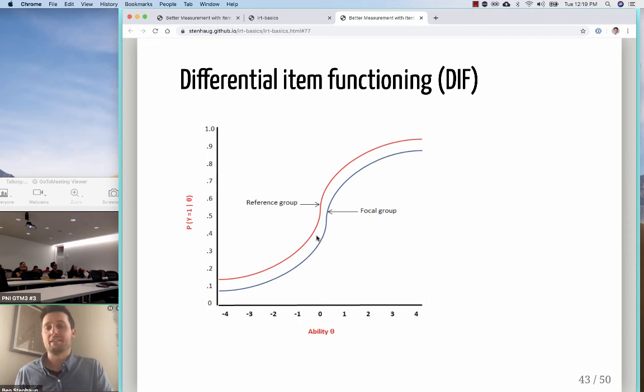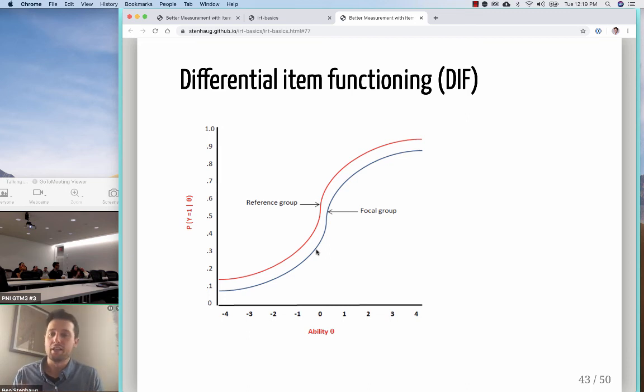This is basically saying there's some dimension to our ability that we're not fully capturing. The most common example, from 20 or 30 years ago, was that educational tests would ask about golf or something that only rich kids were more likely to see. And then they would make this graph for rich and poor kids, and they would say, hey, on the golf questions the rich kids do especially better and the poor kids do especially badly.